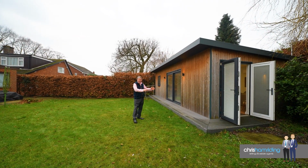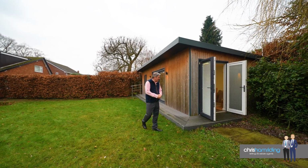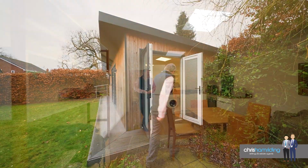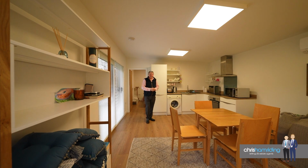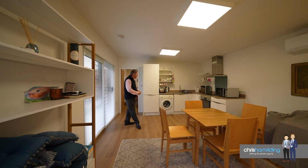So even before we get in there, just taking a look at the design with the graphite doors and windows, this really pleasant composite path. There's an Indian stone path. You can tell this is a quality item, but just wait until you see inside. So this is a beautiful space. It's a beautiful finish in here. Nice and light, multi-aspect. Again, you've got a patio door taking out to that lovely rear garden.